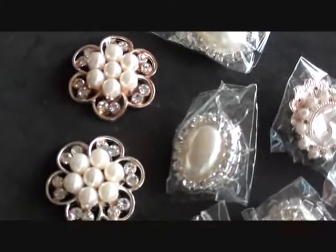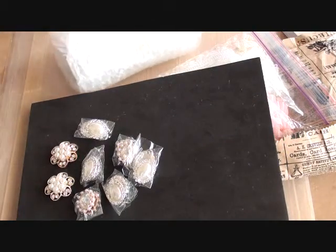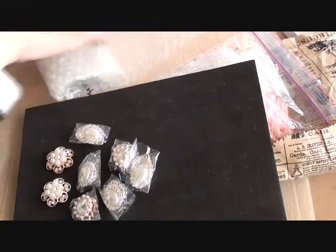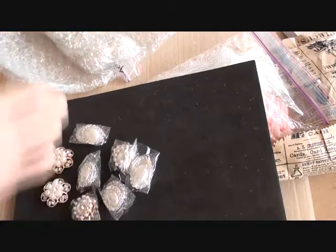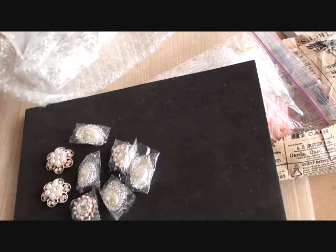Look at those. Aren't they stunning? And what I'll probably do is I'll open some and take some pictures of them and attach them to the end so you can see them in more detail. Thank you so much, Dee. Oh my goodness. Oh yes. Oh my goodness. Look at these. Wow, wow, wow.